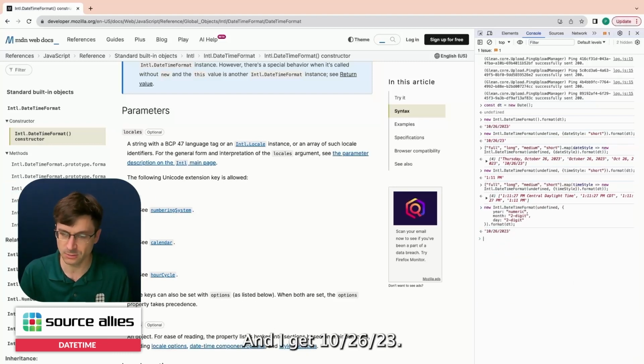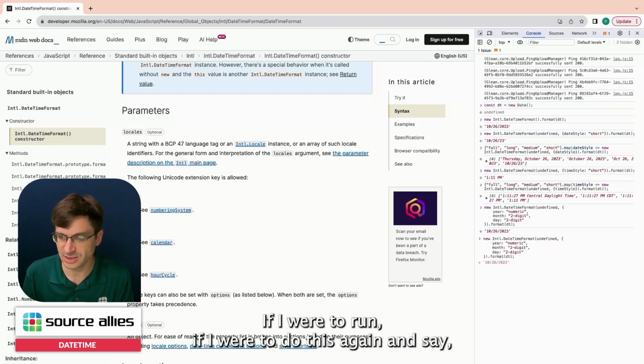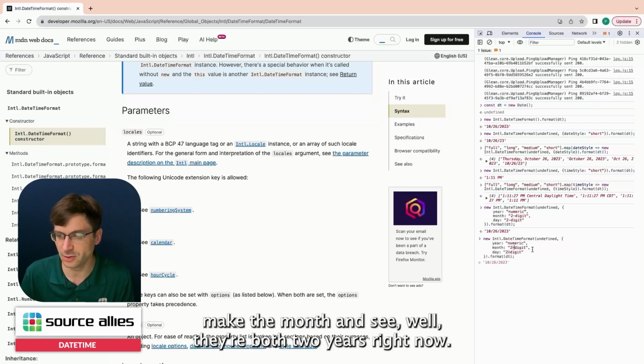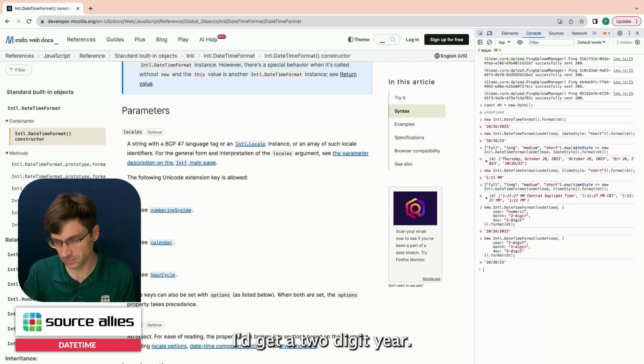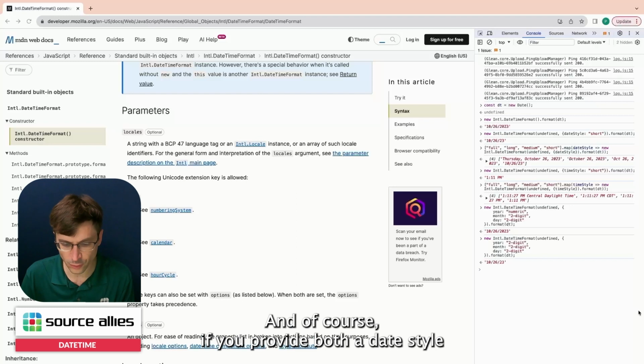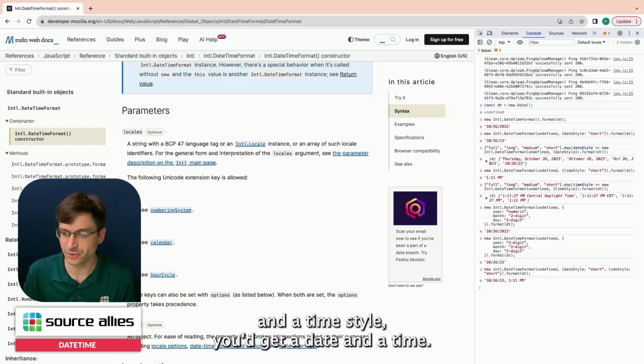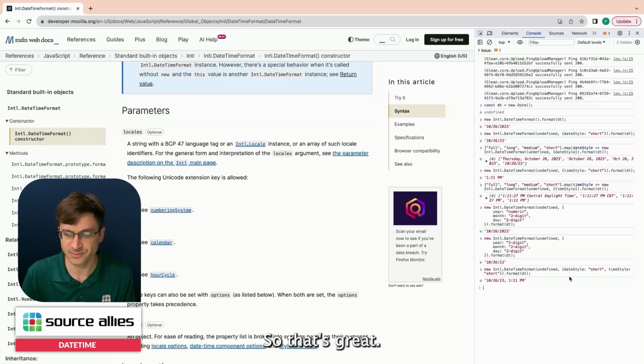And I get 10/26/23. If I were to do this again and say make the year, well, they're both 2-digit right now. So if I said 2-digit year, I'd get a 2-digit year. And of course, if you provide both a date style and a time style, you'd get a date and a time. So that's great.